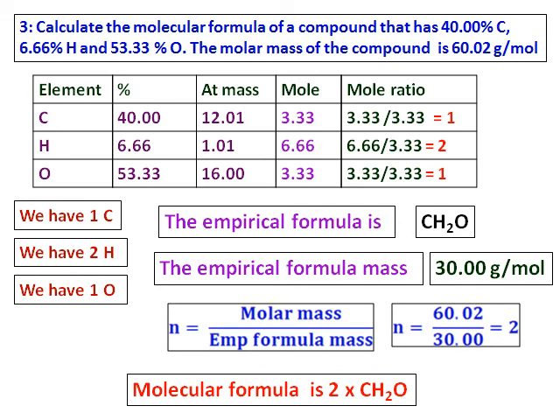And to get the molecular formula, we multiply the empirical formula by this value of N. Since the empirical formula was CH2O, multiply it by 2 and the molecular formula comes as C2H4O2. So this question makes it clear that empirical formula is the least ratio in which an element exists in a compound. But in case of a molecular formula, the ratio is a multiple of the empirical formula.